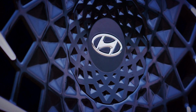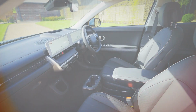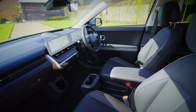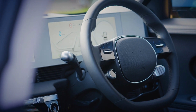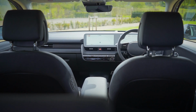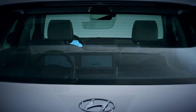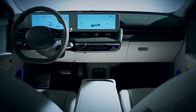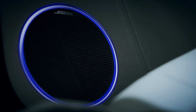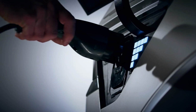There are nice touches like the clamshell bonnet and flush door handles, and some beautiful slim LED headlights tucked away in the front fascia. In the cabin, things are a little more conventional, but still ultra stylish. The floor-mounted batteries and lack of engine have resulted in a spacious, airy interior that looks as if it could have come from a high-end office furniture shop. A pair of big screens top off the modern cabin, while the reclining seats look perfect for napping in while you wait for your car to charge.